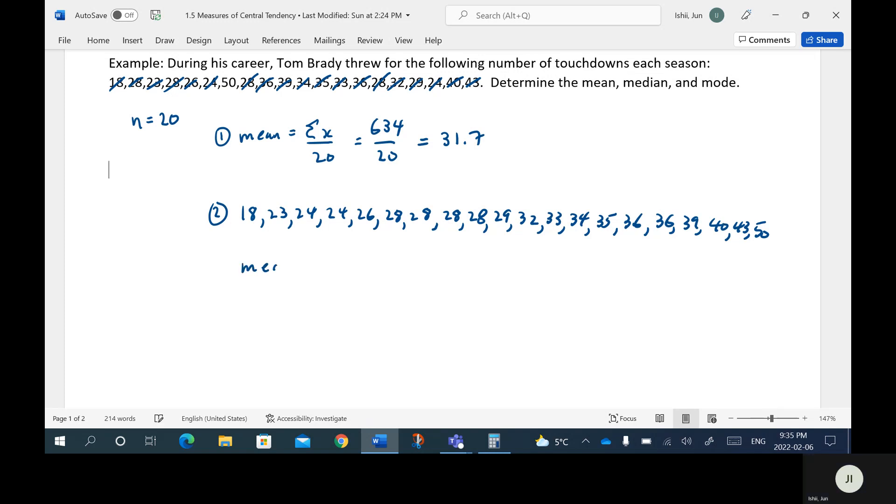So the median, again, is the middle term. So here since we have 20 terms, it's going to be an even split. So I got to take the two middle ones and average them out. So half of 20 is 10. So this is the 10th and 11th. So you can see here that there are 9 terms over on this side as well, 9 terms. So whenever you have an even number of data, what you need to do is take the two middle terms and average it out. So 29 plus 32, divide that by 2, so that's 61 over 2 is 30.5. So that is the median. So even though 30.5 doesn't show up in the data set, it is still possible for that to be the median.